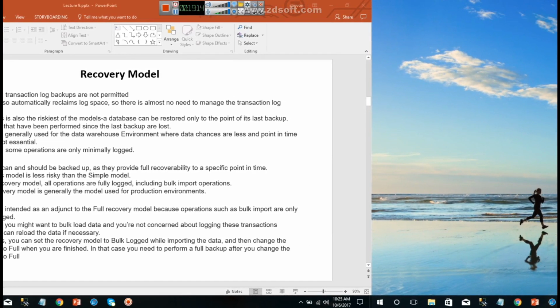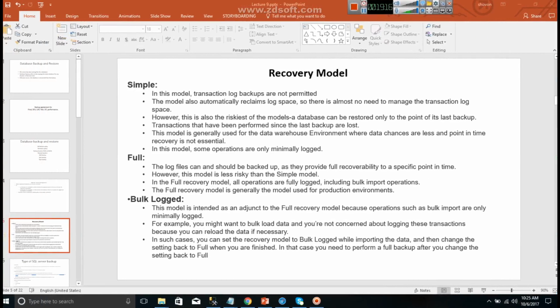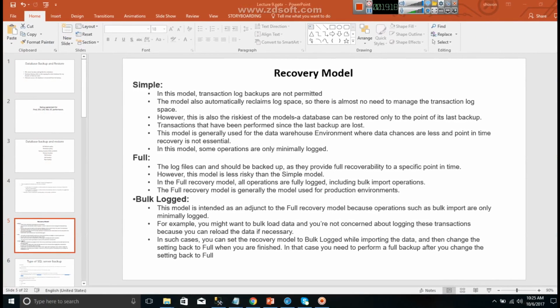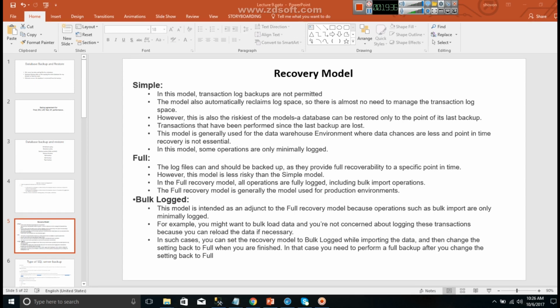So this recovery model is only for loading data from files or other systems to SQL Server. If you again want to do row by row insertion with insert, update, delete statements, then you have to bring it back to full mode or simple mode.